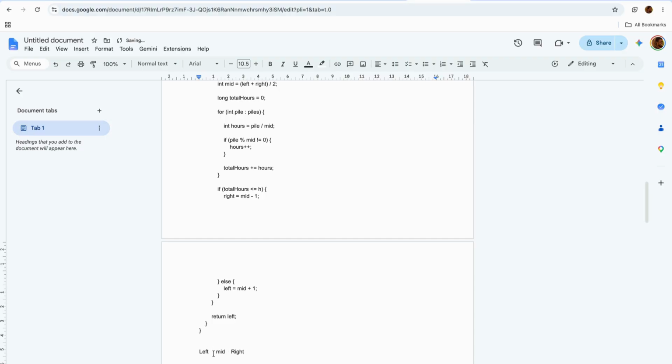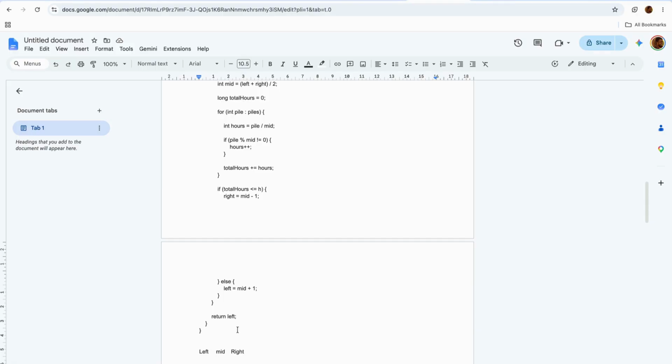If the total hours is less than or equal to hours, that means you need to decrease the right, so you take mid minus 1, keep it right there, and again search in the middle value.